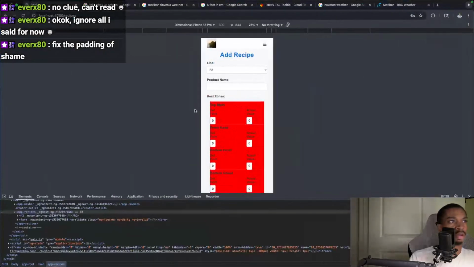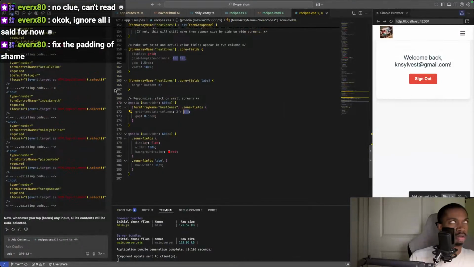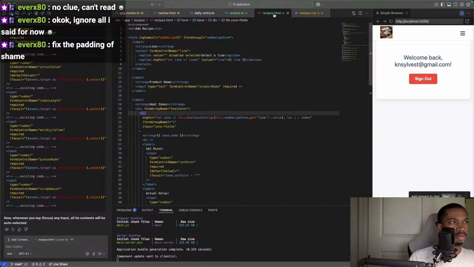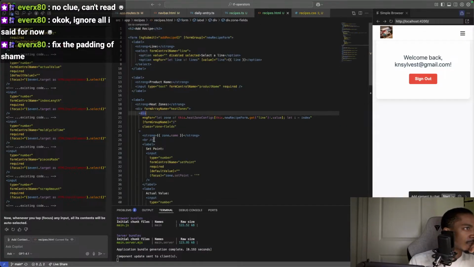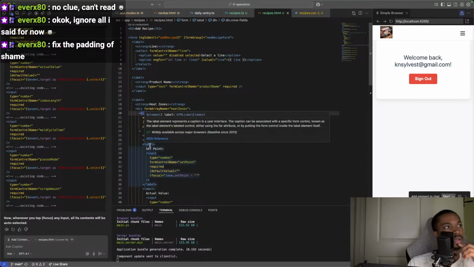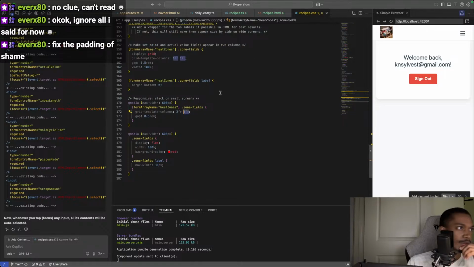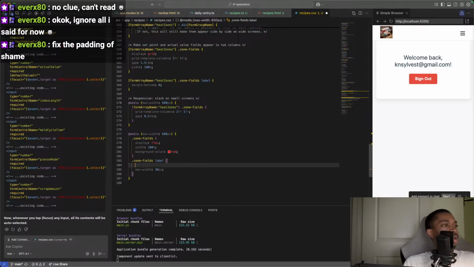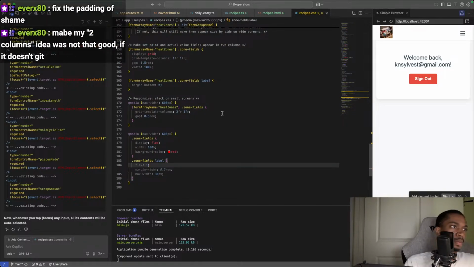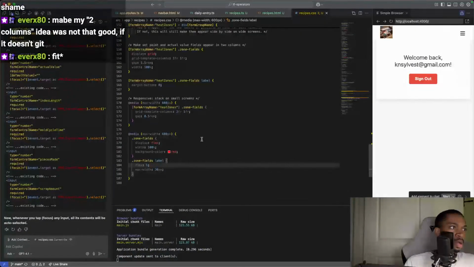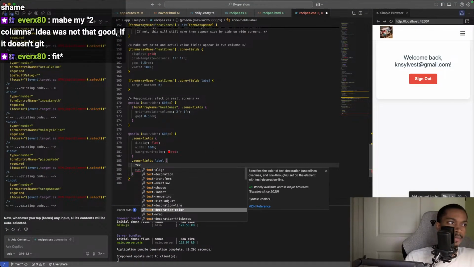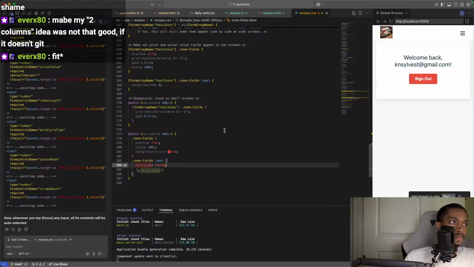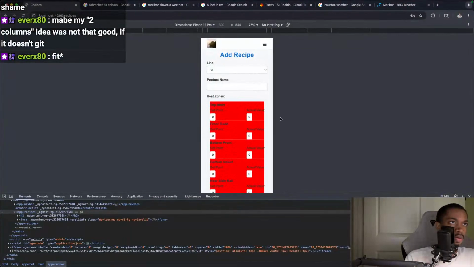Fix the padding. What does it say? So these labels, I want it text wrap, no wrap. Great.